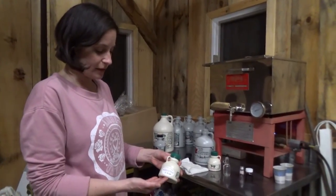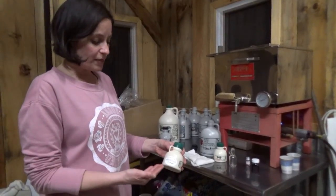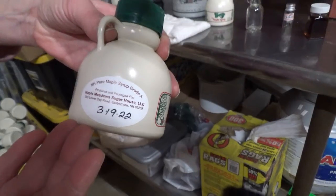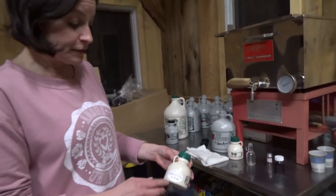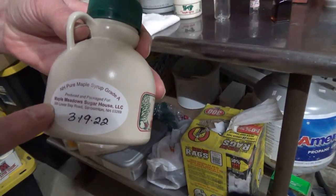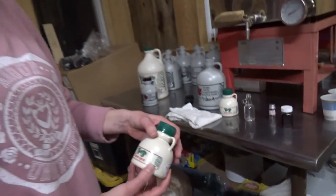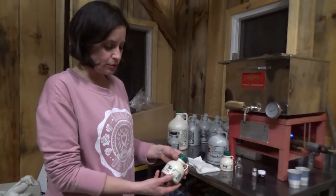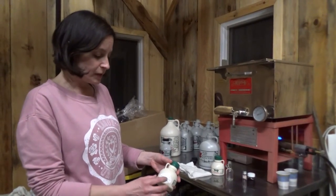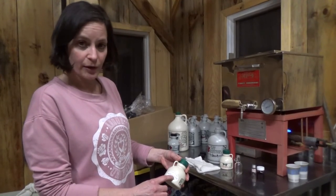We need to make sure that our customers know when this product was made and by whom it was made. So we have a few things on here that stand out. First, this is 100% New Hampshire made grade A maple syrup. It's made right here in Sanbornton, New Hampshire. All of the syrup has come from Sanbornton trees. Also, we have our address of where we've made it.